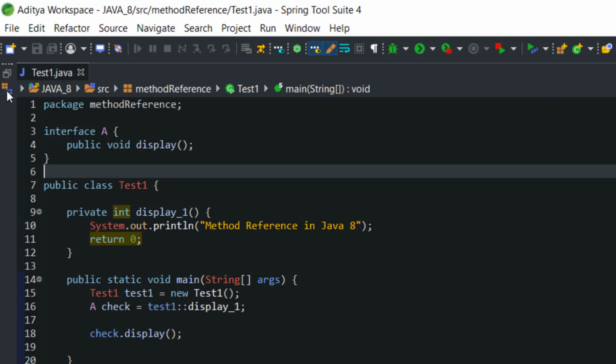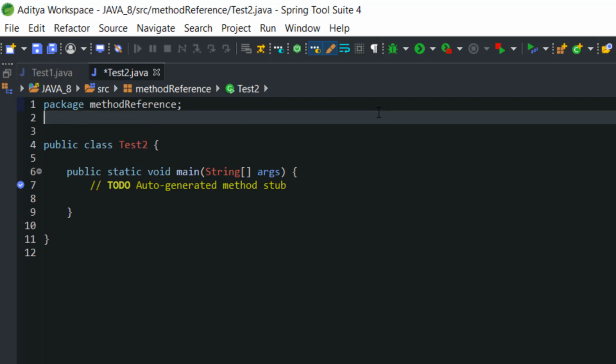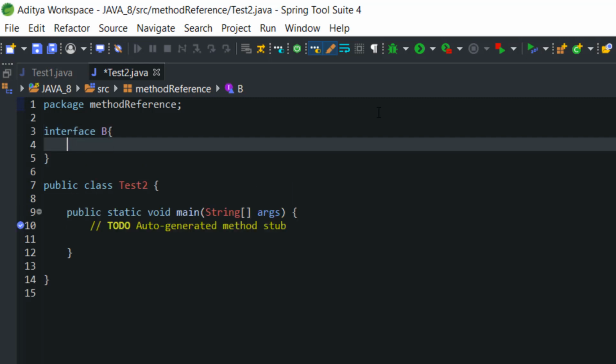Now we will take another example, and in this example, we will try to pass two different arguments and see the output. Again, we will write one functional interface, and we will name it interface B. We will take different arguments and try to add them. So let's keep the abstract method name as add. The access modifier will be public. Return type I'm keeping as void. After that, the method name is add, and here I'm going to pass two different arguments, int a, int b.